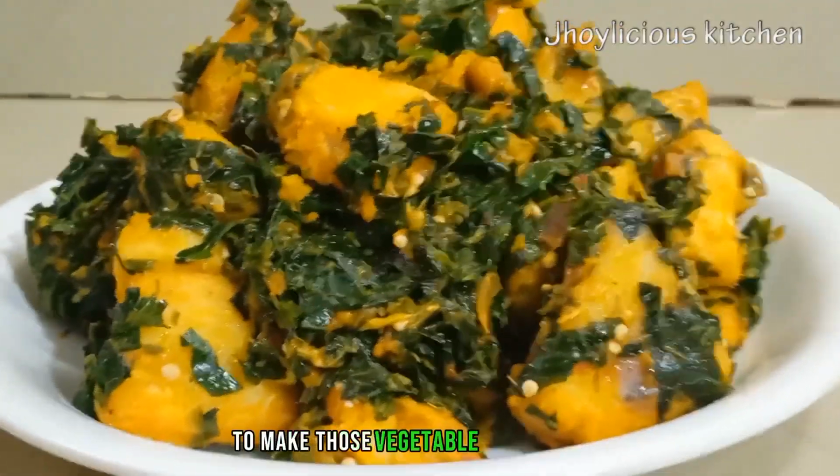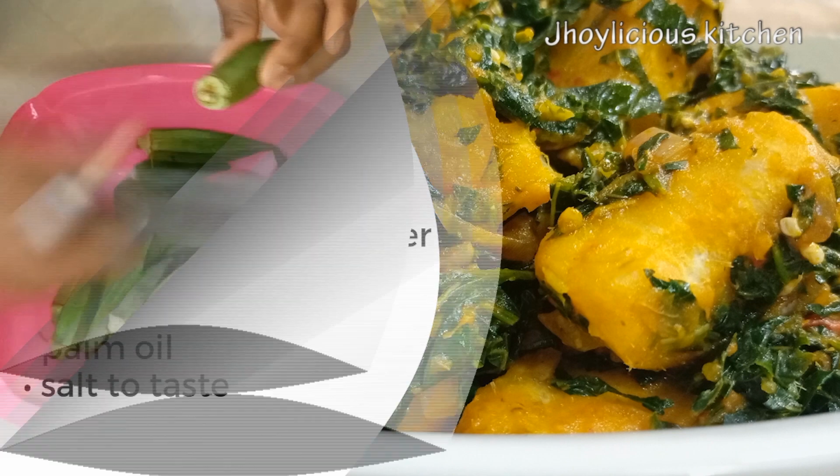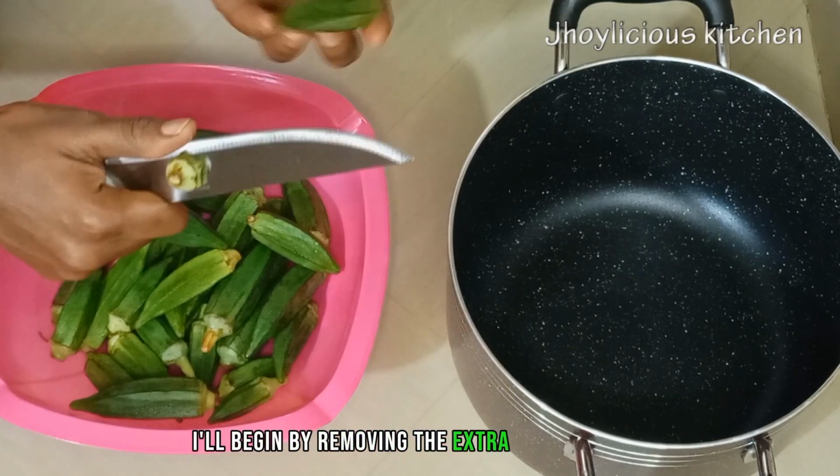To make this vegetable yam, I'll be using 1 tuber of yam, 25 pieces of small size okra, 6 scotch bonnet pepper, 1 onion bulb, pumpkin leaf, palm oil, and some salt to taste. I'll begin by removing the extreme part of the okra.